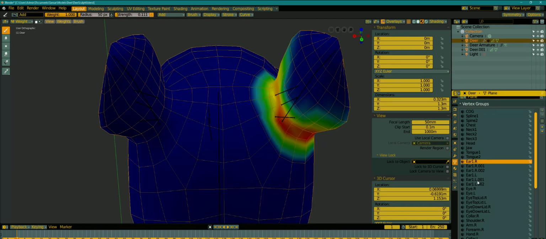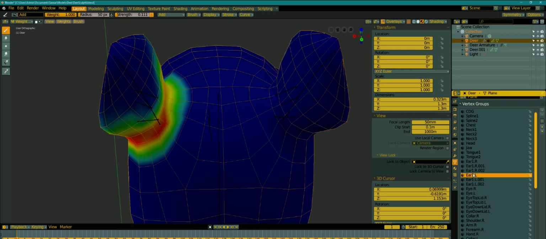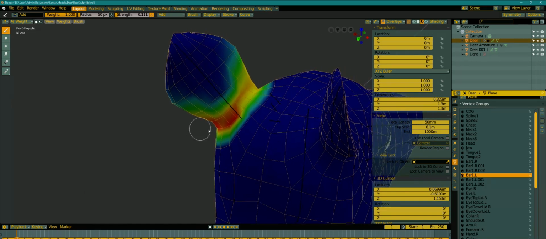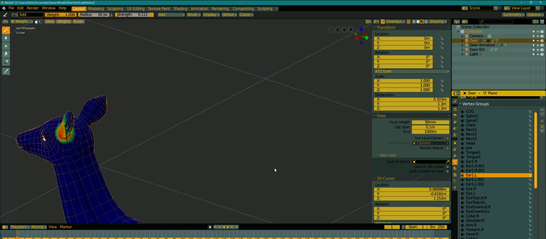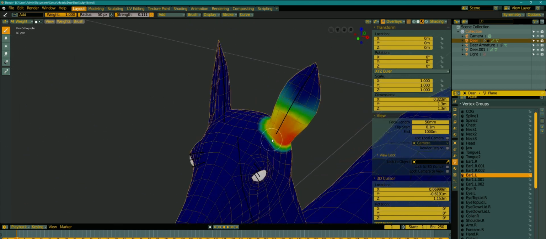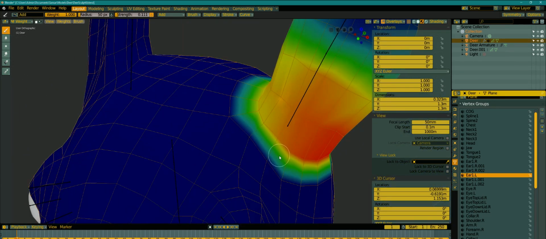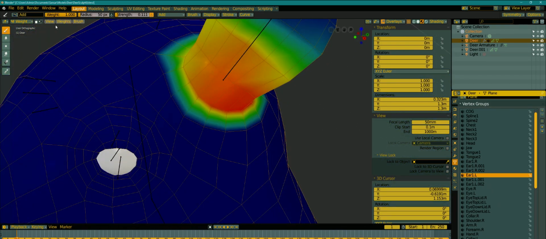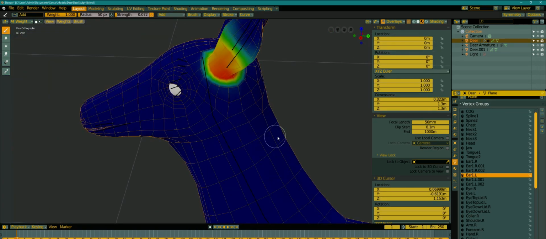Let's go back to the ear. All right, it looks cleaned up. But should I bleed this in a little bit more? Maybe just a hair. Bring that down to there and just hit this very lightly.